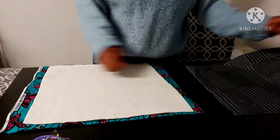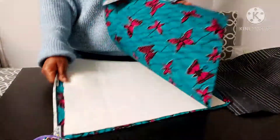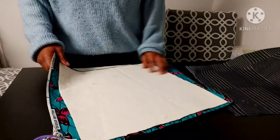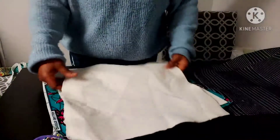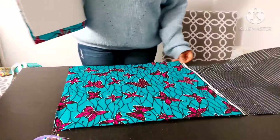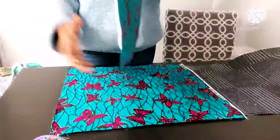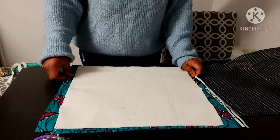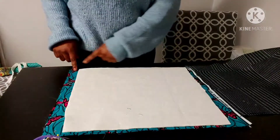I've got my pins here, I've got my lining fabric — two of them. I will tell you the measurements in a minute. I've got my main fabric which will be the outer fabric. I also have a fleece batting already ironed on the main fabric, and that's what the fleece batting looks like. I just iron that on, and now we're going to get the main fabrics put together right sides facing each other.